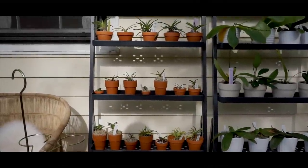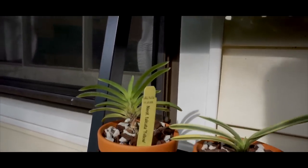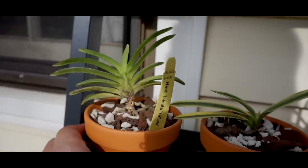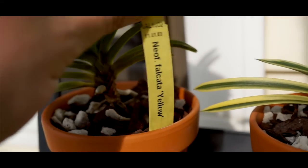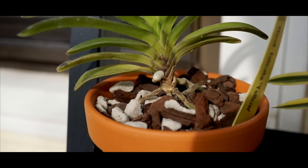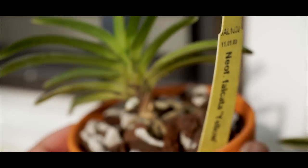Alright, so here we are outside looking at my new Neofinetia falcata collection. We'll start off — I'm going to try to pronounce the proper variety names, so forgive me if I say them incorrectly. Starting off is one that just says 'Yellow' — I got it from my local orchid society. A lot of these are just starting to come out of dormancy, so nothing major has happened yet, but this one I can see has a root tip slowly emerging. Last year it had a growth that looked like it could be a flower spike, but it aborted and turned brown. Here is my very first variegated one — it's called Higashi Tamiyako. It was growing under the LED lights during winter when I first got it, but I've just recently repotted it.